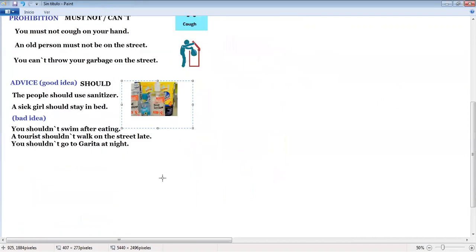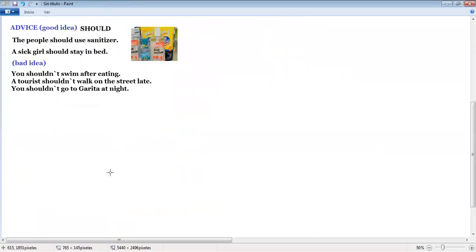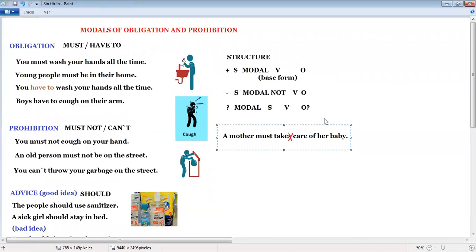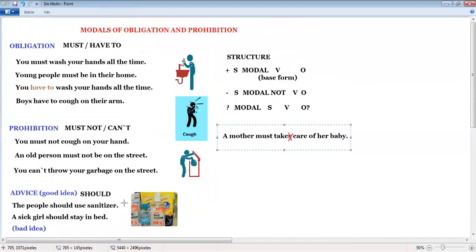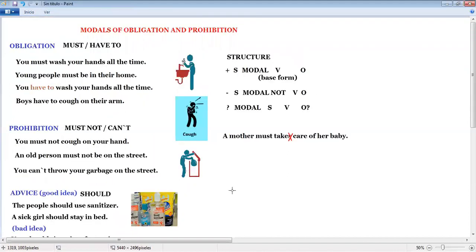Sanitizer and so on. Ok, entonces no se olviden poner el verbo en su forma base. Ahora podríamos hacer preguntas con should. All right, pero esto va a ser otro tema para ver más después. Okay, guys, so that is all for today. Now, you will write sentences, all right, for this, expressing the obligation, prohibition, and advice, guys. All right. Así que atentos a la plataforma para estar atentos al ejercicio, the practice, guys. That's all for today. Thanks for watching, guys.